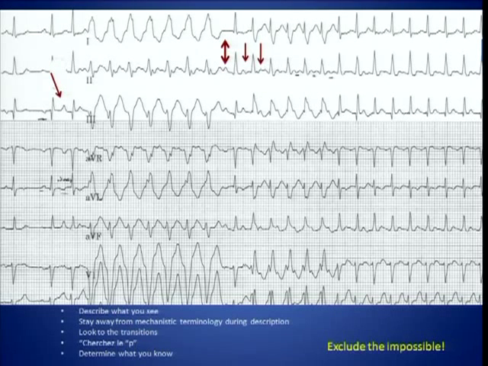So it can't be AVRT. Tachycardia using accessory pathways could never have two P waves in a row because the ventricle's in the circuit, right? AVNRT, AV nodal reentry, can have two P waves in a row, rarely, because the ventricle is not in the circuit, but you can't possibly have a positive P wave in lead 2 and 3 in AVNRT because the P wave would have to be coming caudocranially from the AV node up rather than from the top down. So this must be an atrial tachycardia.